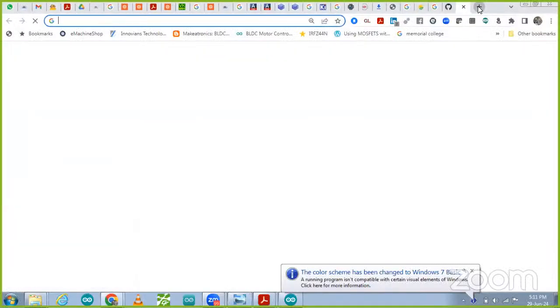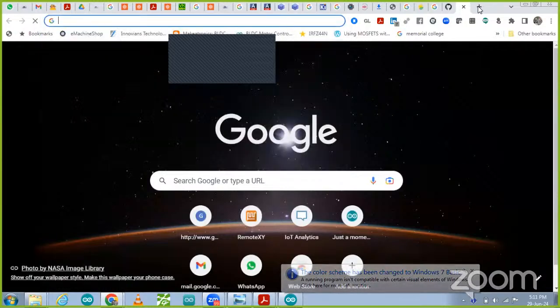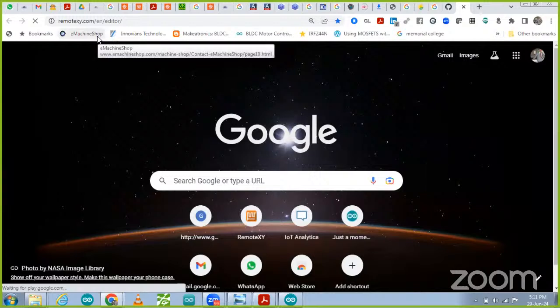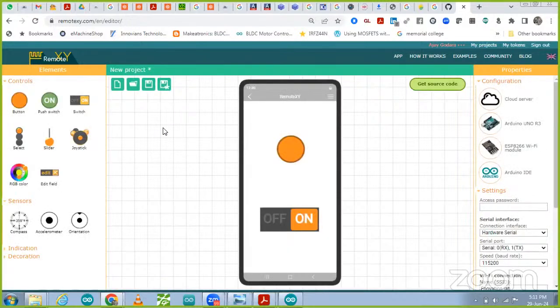In today's class, we are going to talk about connectivity using a mobile app and how we can control appliances using the mobile app that we discussed yesterday. So, let's get started. We are going to use the same tool, not Workview. We are going to use Remote XY. And today we are going to use a Bluetooth module, to see how we can control appliances using a mobile app without internet. Later on, we are going to use Wi-Fi connectivity also.